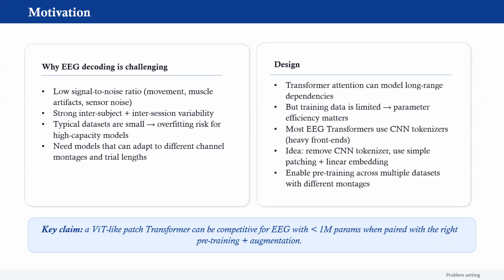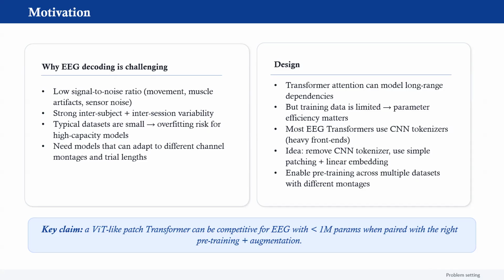unseen subjects. So this is a very real problem in EEG, and we researchers who work with EEG deal with this on a very real day-to-day basis. And lastly, EEG datasets can typically be small depending on the task that you're working with, which makes these high capacity models especially vulnerable to overfitting under very strict generalization settings.